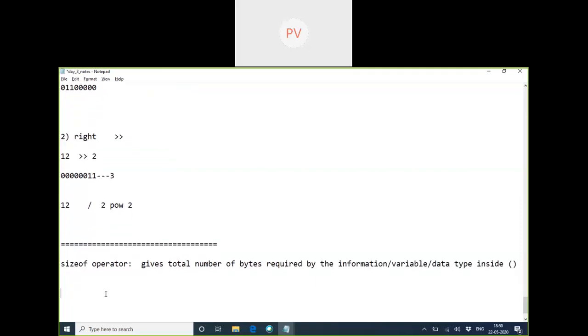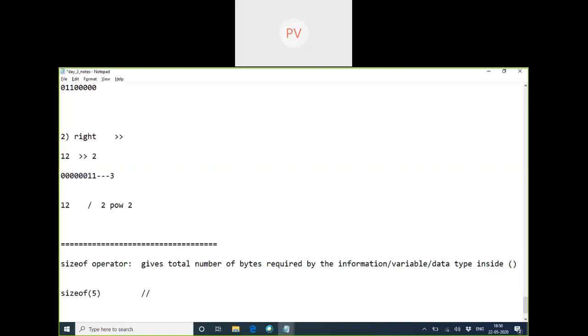So this is the syntax of the sizeof operator. Whatever you mention in these brackets, whether it's a data type or a number, whatever it may be, when you give a number to this operator, it will find out the total number of bytes used by this in RAM on the computer. So as of now in Windows it will return 2 bytes. You have to see Turbo C or GCC.